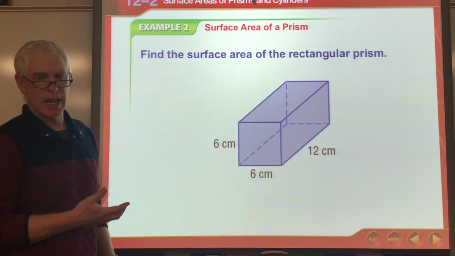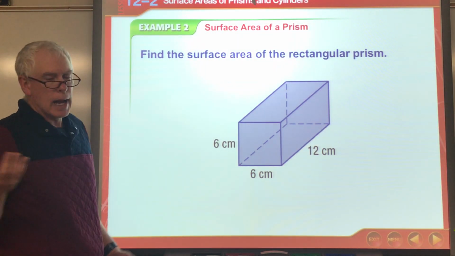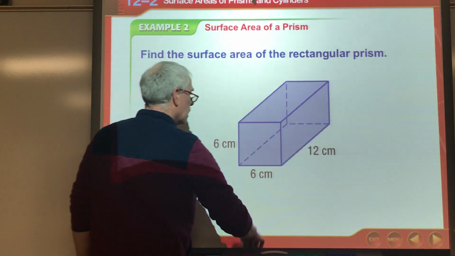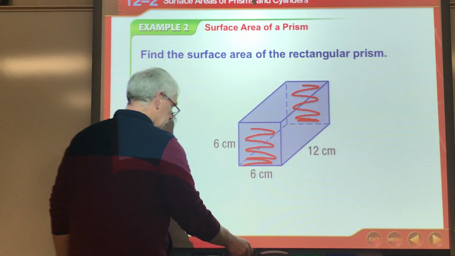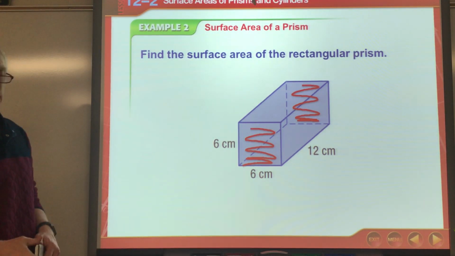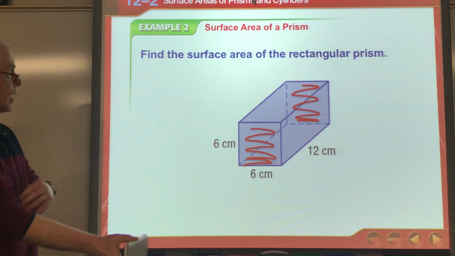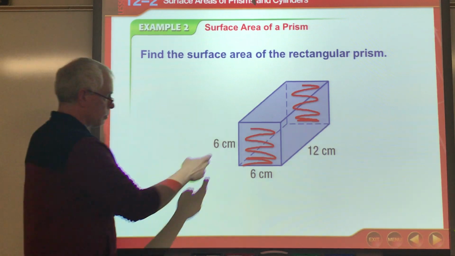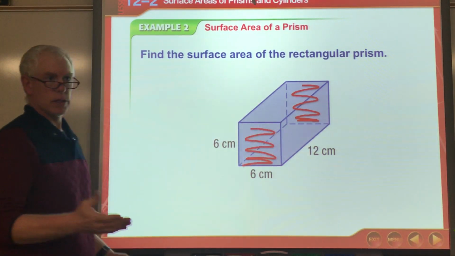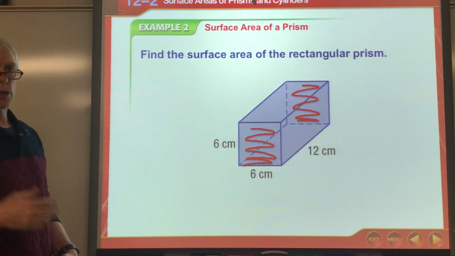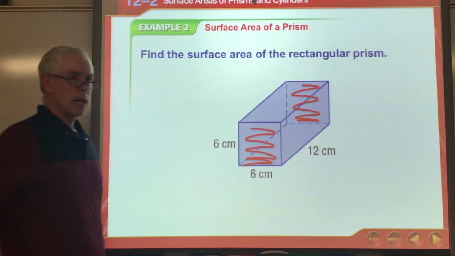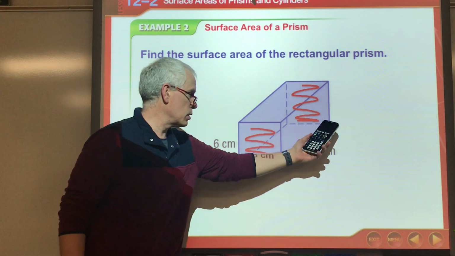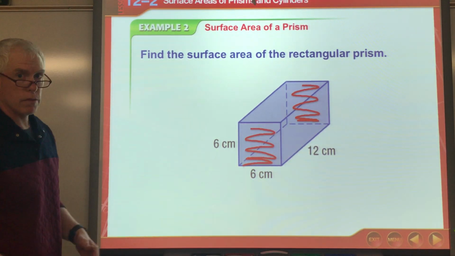Because you have a rectangular prism here, any of the faces could be the bases. Let's just let the front and the back be the bases. I would always identify what you want that to be. So when I talk about capital B, that's going to be the area of this 6 by 6, in this case a square. When I talk about the perimeter, or capital P, it's going to be 6 plus 6 plus 6 plus 6. The height here is the distance between the two squares, which is 12.